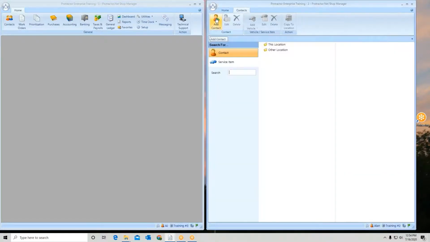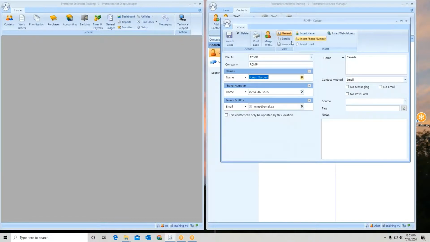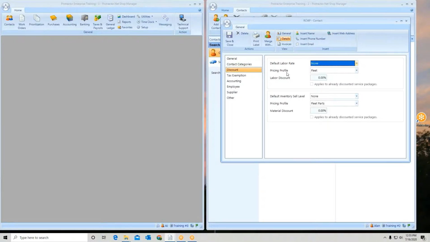If I go to my contacts at location 2 and pull up RCMP, you'll see that I have it in this location. Again, if I right click on it, do an edit, and go to my details, under discount you'll see I have the fleet and the fleet parts.